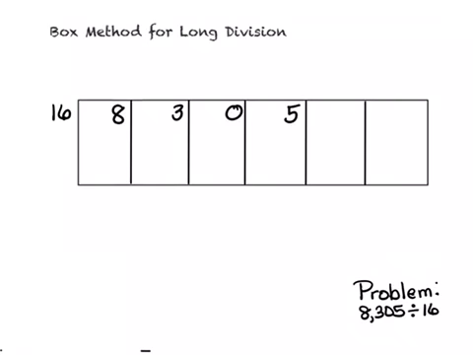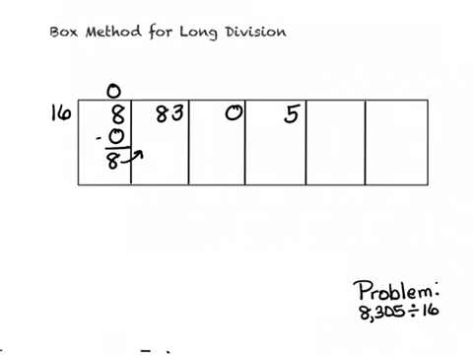We start with box 1 and say, how many 16s can you get out of that first box? And there's not any in there, so that's 0. And so we're taking 0 out of that box, which leaves 8, and we want to empty the box, so we carry that 8 to the next box. And now there's 83. And how many 16s are in that box? And, again, this is where kids want to say, I don't know. So we don't let them say, I don't know. We say, with this method, you don't have to know.